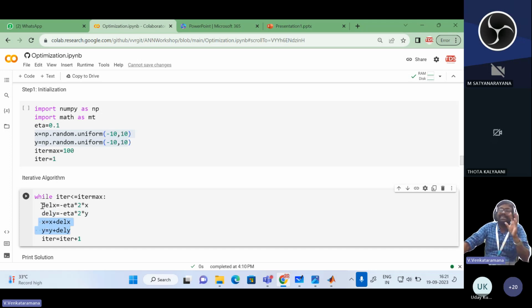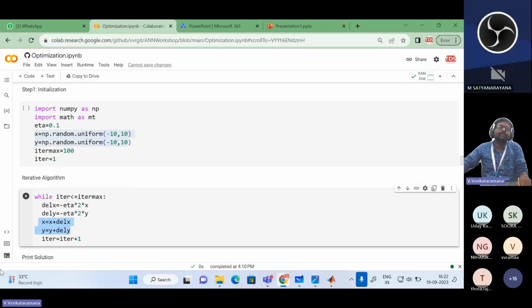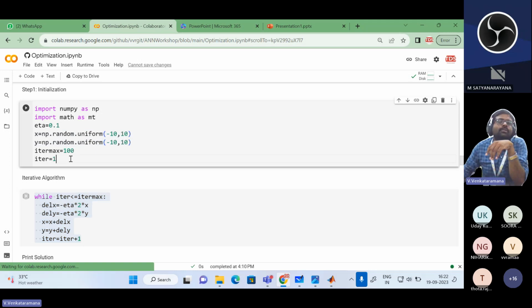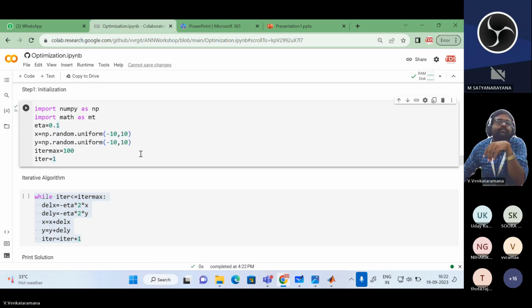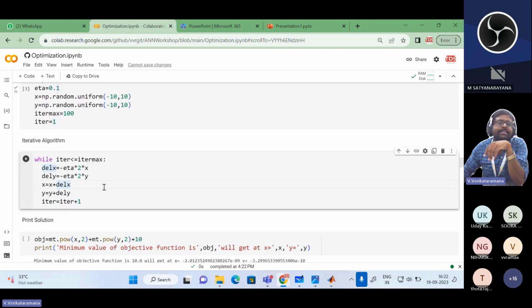Later, because in the while loop, that iteration variable will not update automatically. If it is a for loop, then for i equal to 1 to 100, i equal to 1, i equal to 2, i equal to 3, the increment happens internally, but in the while loop it does not happen, you have to specify it. So that's why in the while loop I have to specify the increment: iter equal to iter plus 1. That means first iteration completed, now move to second iteration. Second iteration completed, move to third iteration, like that. Okay. So this simple piece of code will be useful for the complete gradient descent optimization algorithm. So just run this code, initialization, run this code for the gradient descent optimization.